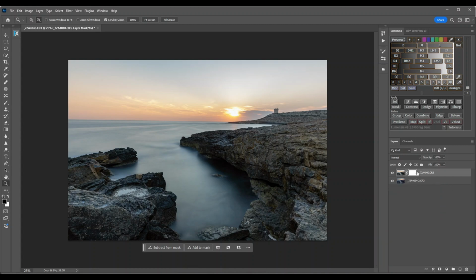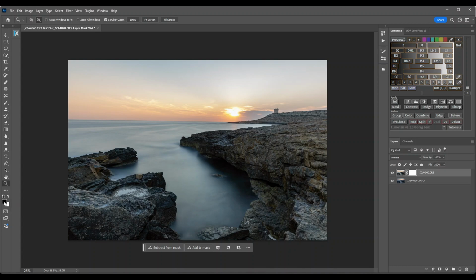Make sure the layer mask is highlighted around the perimeter, and we're going to go over to these black and white squares. Don't forget that black conceals and white reveals, or white reveals and black conceals.